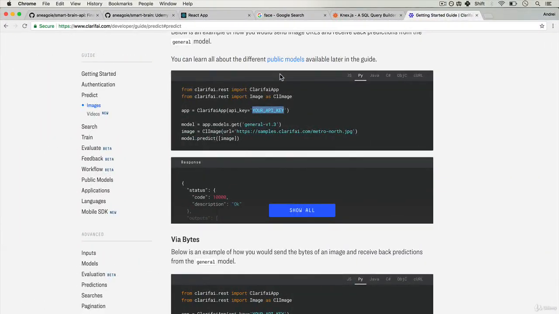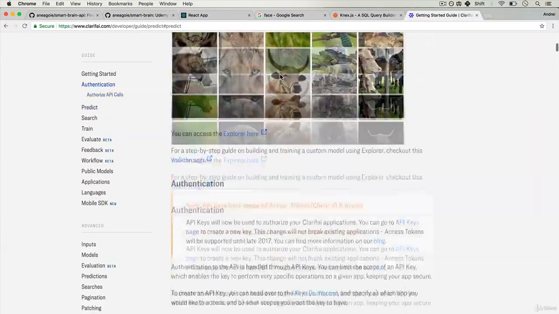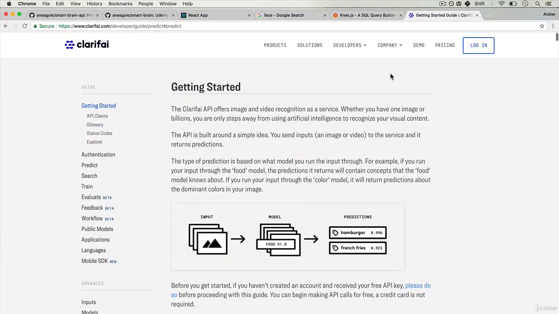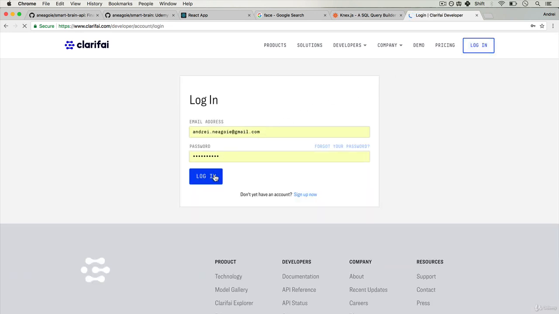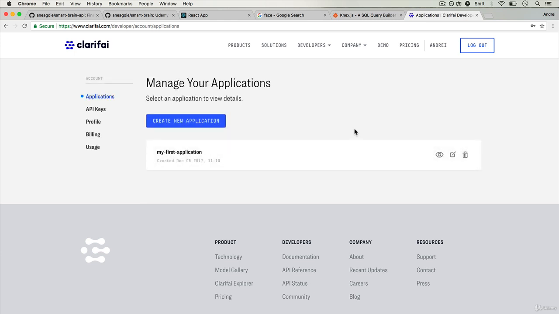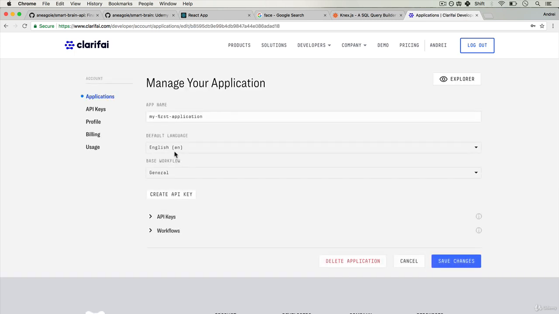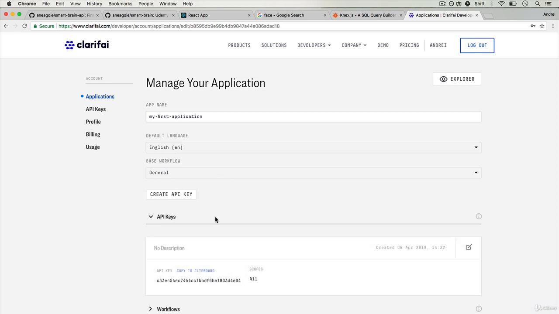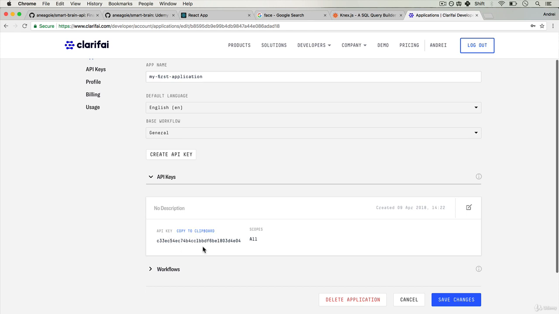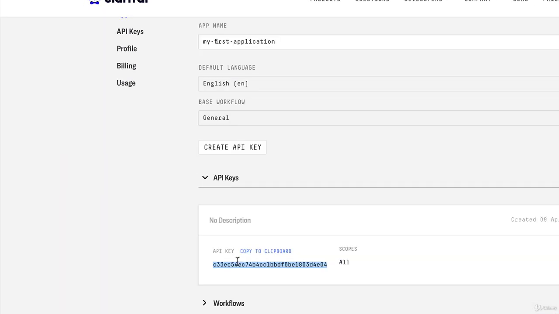But for those of you that, again, haven't been part of my previous course and haven't worked with Clarifai, all you need to do is create an account, and it's completely free. And you can just say, create new application, click on your application, and it has the API keys over here. And the API keys are going to be generated for you, and you can just copy this.